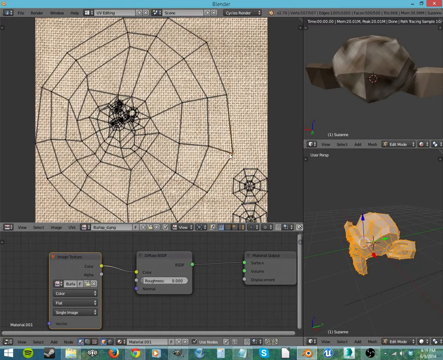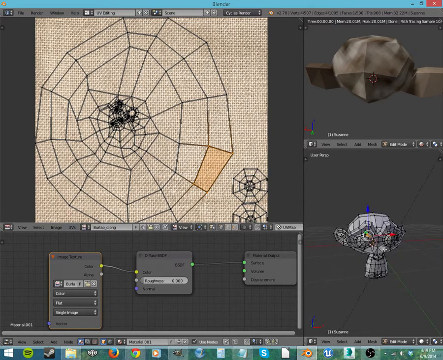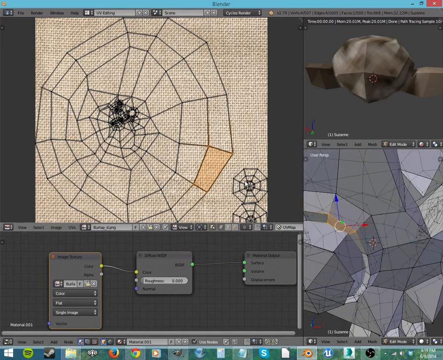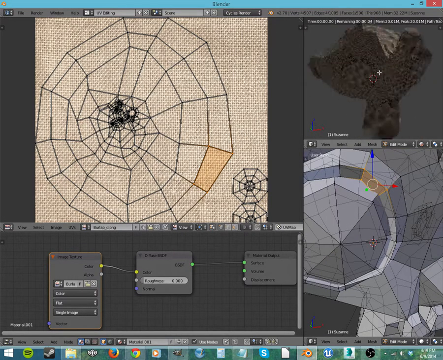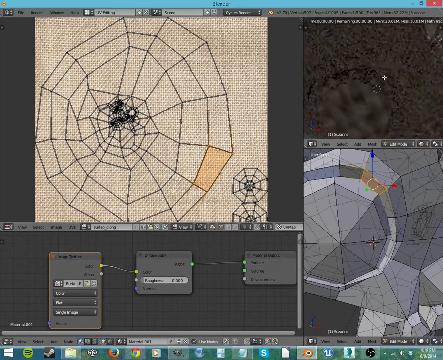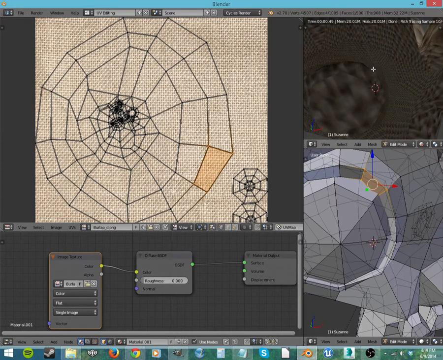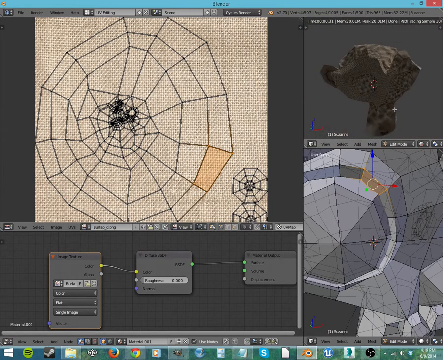And we can actually see which one this is if we highlight it here. Oh, that polygon's right there. See how it's really big? It takes all this area and squishes it down really small right there on the eye. Let's turn this around and we can see right here is where that is. The texture is so tiny it's even hard to see that there is a texture on there.